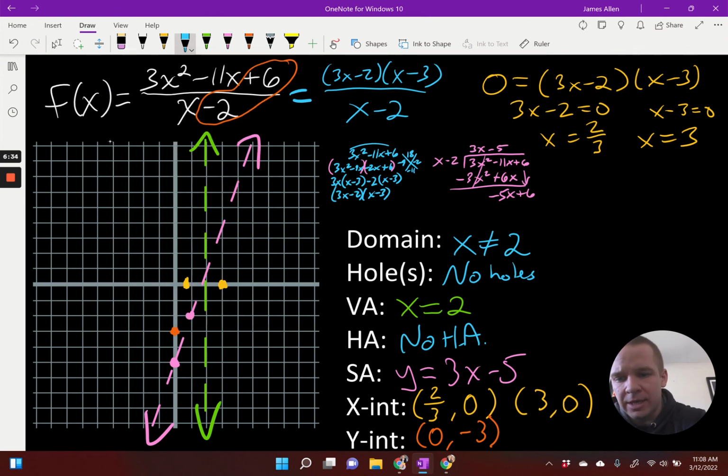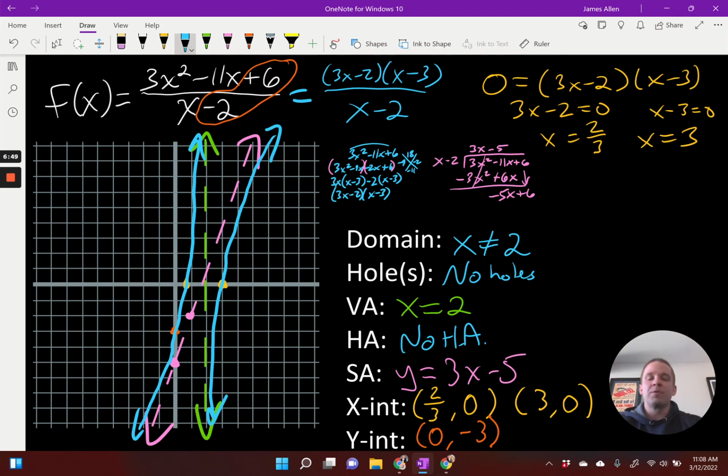So I'm going to have something that looks like this, that follows that oblique asymptote and goes through those and then follows on up to my vertical asymptote. And the other one will be shaped again by both asymptotes. Beautiful stuff. We're not crossing those. It can cross an oblique or a horizontal asymptote. This one does not, but it will never cross that vertical asymptote. So there we go. We got everything down, all set.